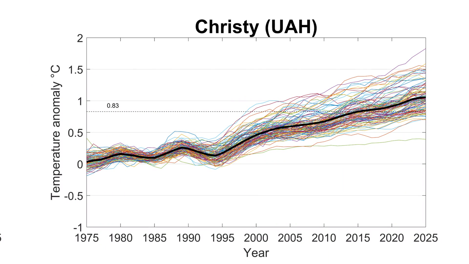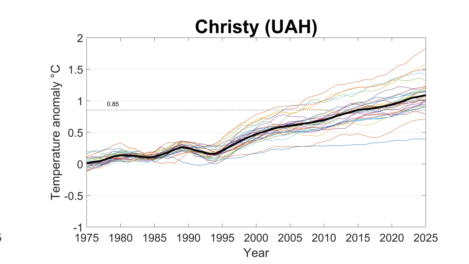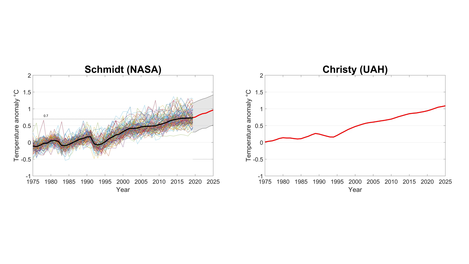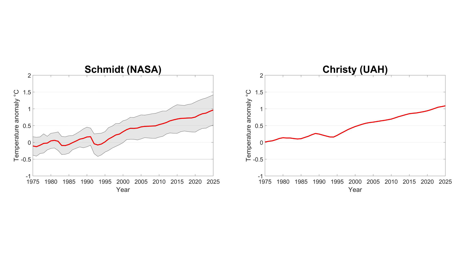Christie then decides to group the models into 32 groups. It doesn't seem clear how he grouped them, but it appears unfair to give less weight to certain model outcomes by putting them in a bigger group. The reason is clear — more models on the lower end disappear and the mean temperature is raised again. Christie then loses the individual model projections, keeping only the mean value. A lot of information is lost here, and comparing this statistical mean value to observations is fundamentally incorrect. It would be far better to show a 95% model spread so we know the models have significant variation.